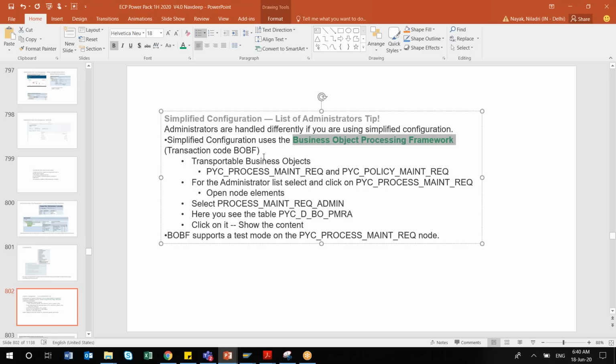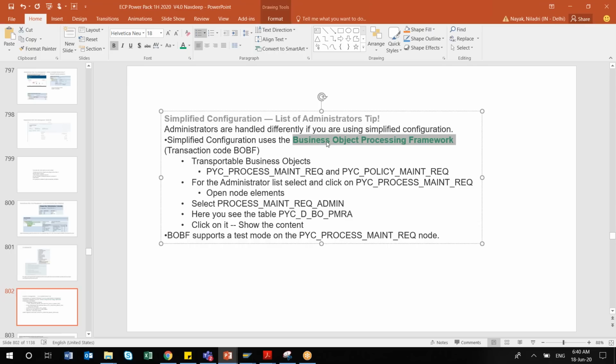Are you aware of the business object module, Navdeep, by any chance, or have you heard about it? I might have read, I am a little bit aware of it, but I don't know in depth. That is fine. Even I have never worked on SAP BI or SAP BO. BI is business intelligence, and BO is actually business object. Those are closely related.